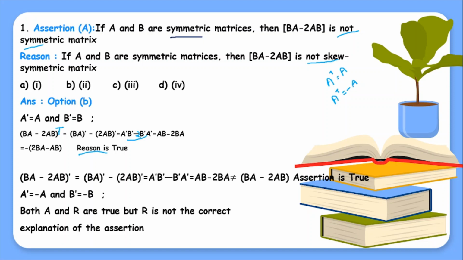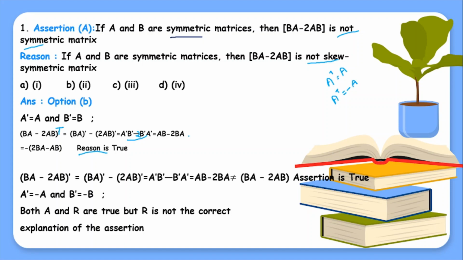2 should come here. Okay. So AB minus 2BA. If it is AB minus 2AB, you can simplify. But in matrices, AB and BA are not the same. We cannot say it will be the same. It may be the same or it may not be the same. So we cannot simplify that. You are getting AB minus 2BA.